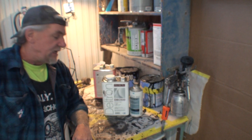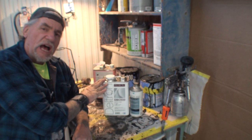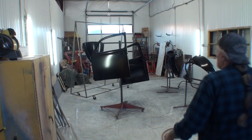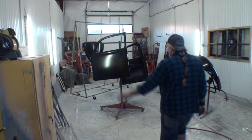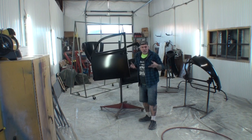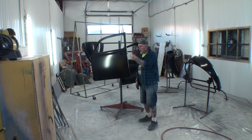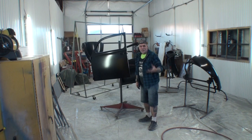And the reason we're going to use this is what this was designed for. This was designed for unlimited artwork. So if I was going to paint flames on my Volkswagen doors, let's say, I would have to take these doors off, tape them off using fine line tape, then come back with masking tape, then take the whole door off to paint my flames. If I did that on the raw base coat, just what you're looking at now, by the time I got done painting, when I went to pull that paint off, it would pull most of the paint with it.